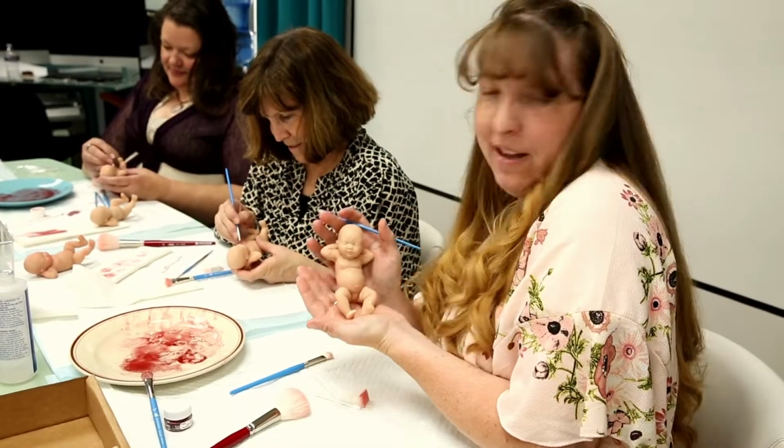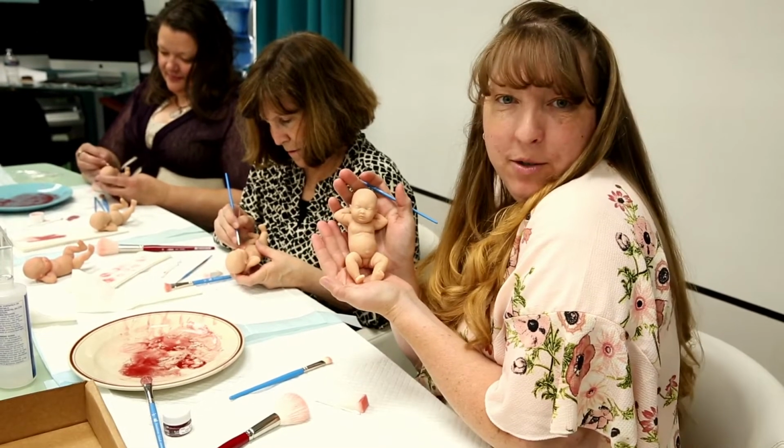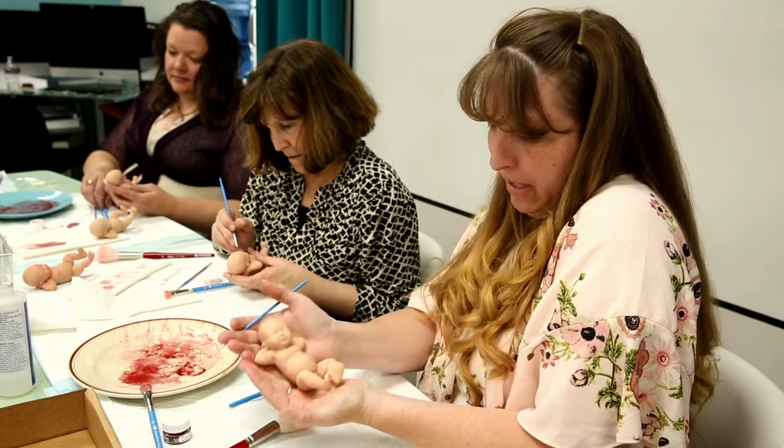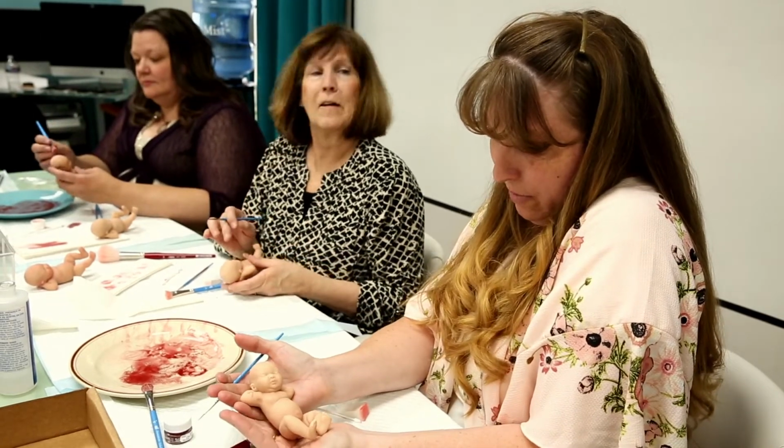Hi! I get to paint Little Miss Coral Rose for next year's show. She's sunbathing on her little beach pillow. Picture her on her little beach pillow.